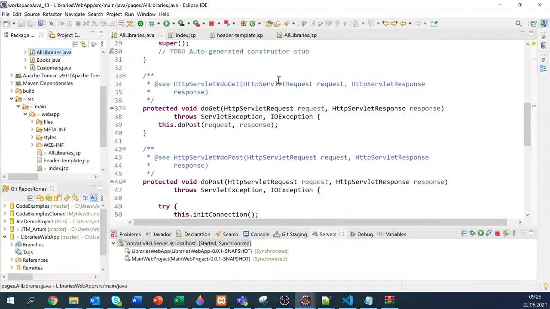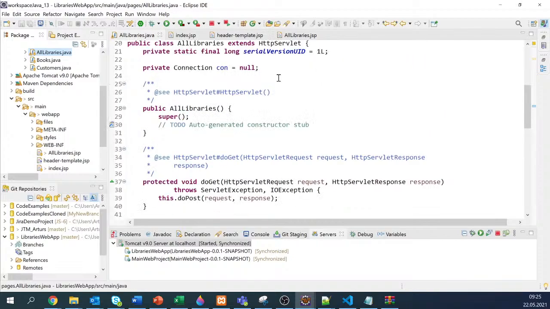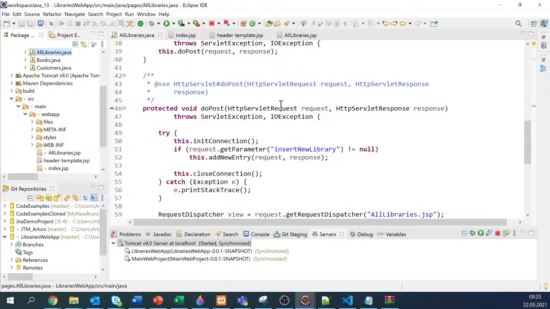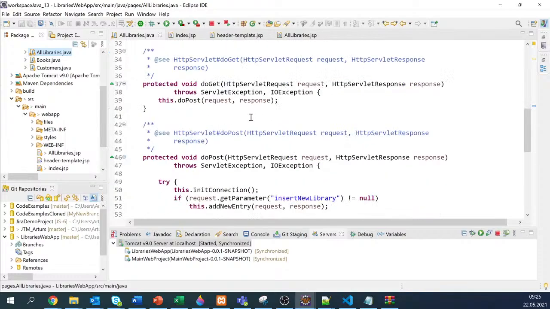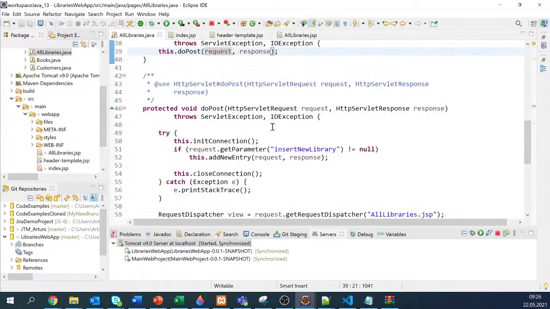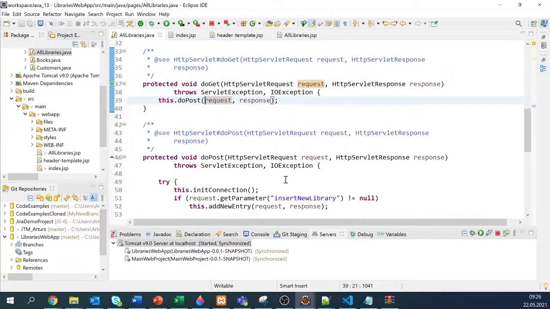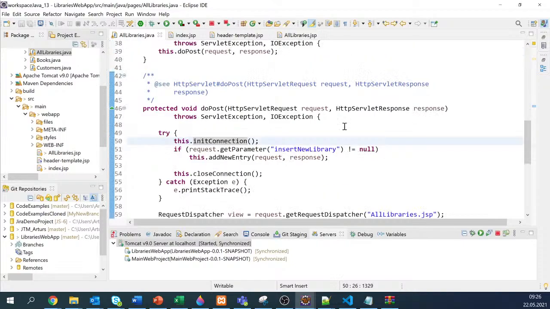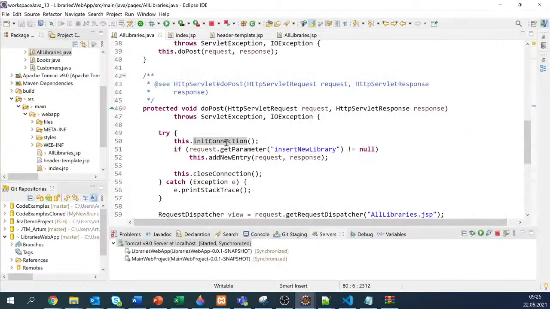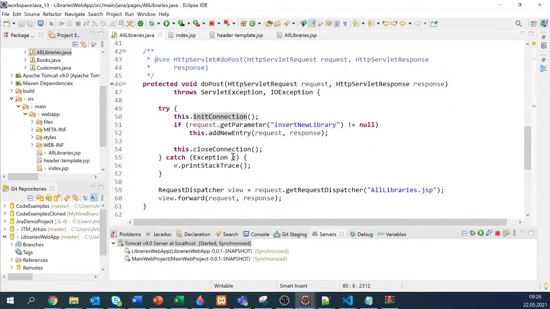So now, as I said, let's select all the libraries, and we'll not do it from the doGet method, because we will simply redirect everything to post, and here I will create a new method. The connection will be initialized, so that should be fine.